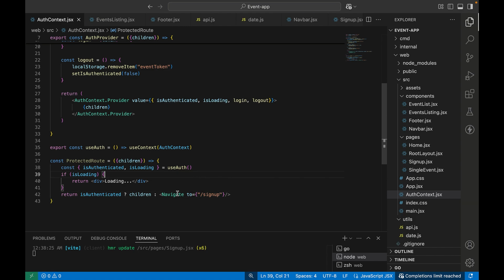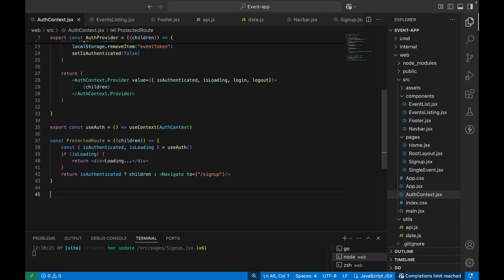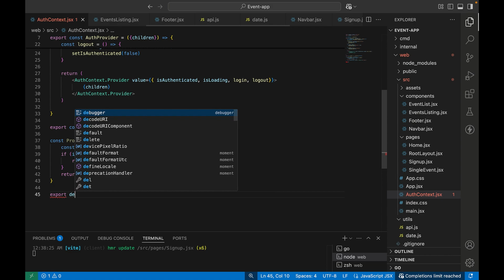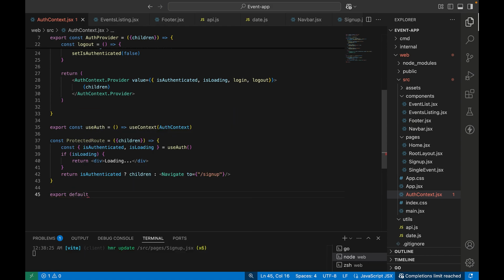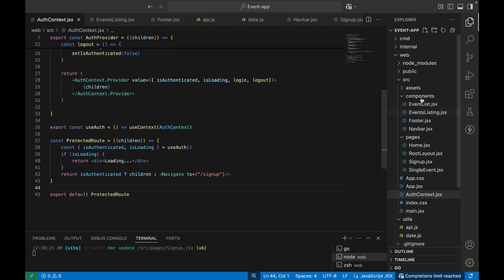All right, this Navigate acts like a component, right? So what we are saying is that if isAuthenticated is true, then it goes to the children. This ProtectedRoute, let's do export default like this. So we have ProtectedRoute. I'm going to be using this shortly.